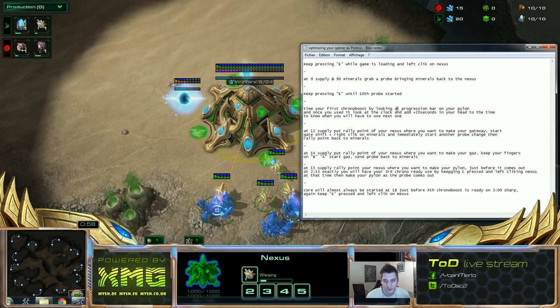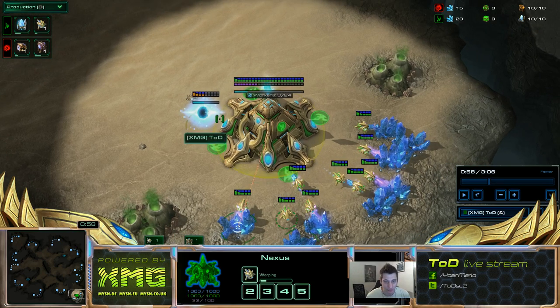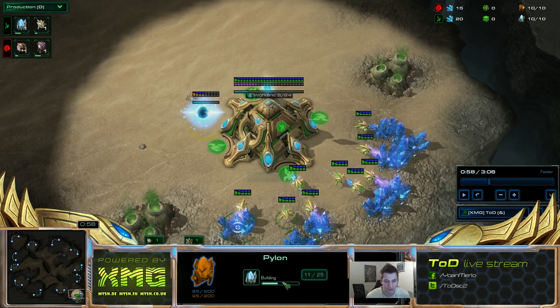All right. The first chronoboost will be made as soon as this pylon finishes. So a good way to time your first chronoboost is to look at this progression bar over here. A pylon takes 25 seconds to build. If you keep your cursor over here, you're going to be able to see exactly when it finishes.